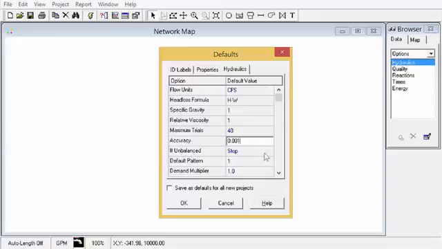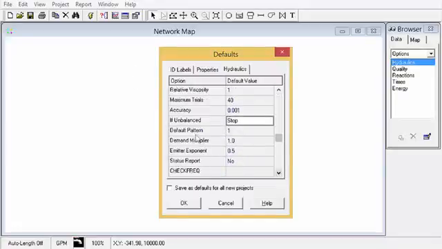Typically I use this stop setting, so if the model becomes unbalanced we want to go ahead and stop the simulation instead of continuing. And this default pattern is a little tricky one. This is something inherent to Eppanet, and it carries over into some other commercial packages like InfoWater, where if you have a pattern with an ID of 1 in the model, any demand that does not specify a pattern other than 1 will take on that pattern 1, and sometimes that's a little tricky to troubleshoot in certain models.